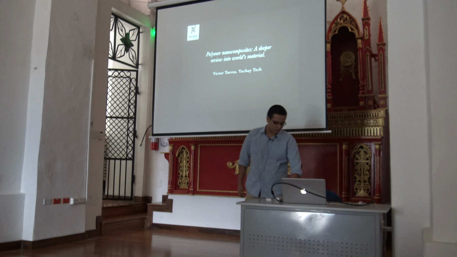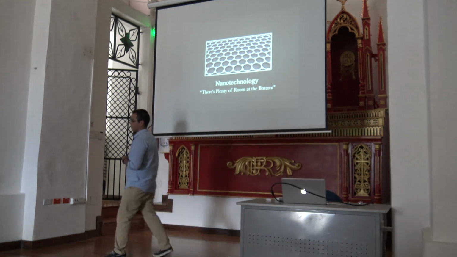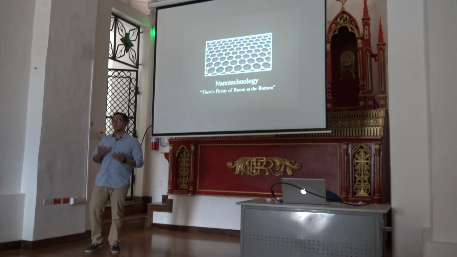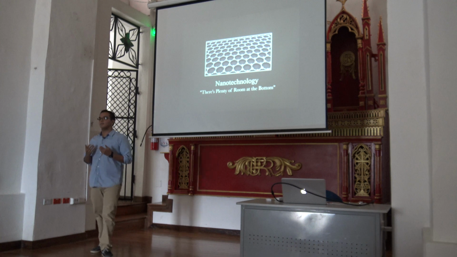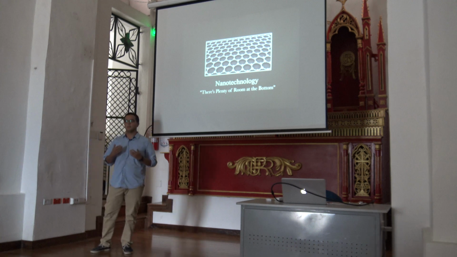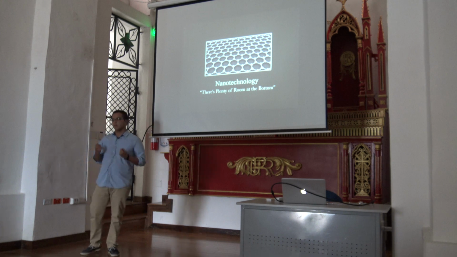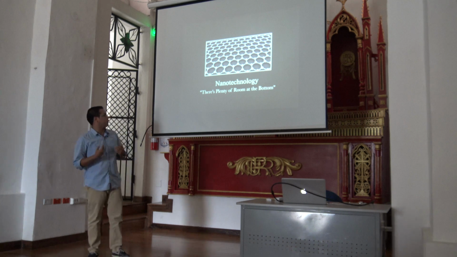But first of all, I want to talk a little bit about nanotechnology. So what is nanotechnology? Nanotechnology involves the possibility to see and to manipulate individual atoms and molecules. As we know, atoms are in everything on Earth. For example, in the food that we eat, in the clothes we wear, in the buildings that we are living in, and also in our own body.